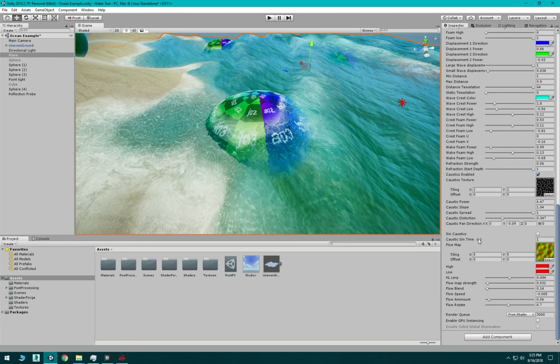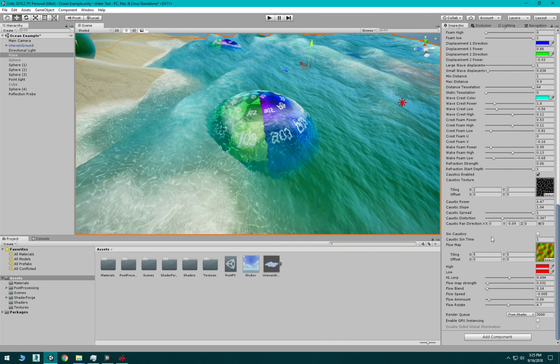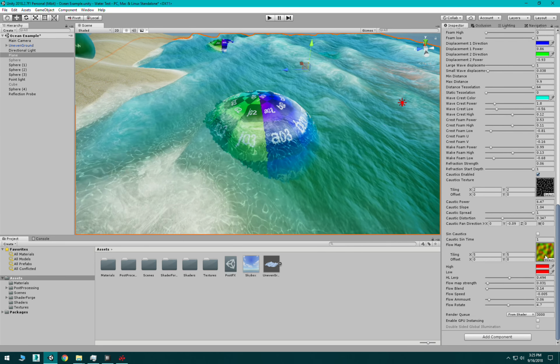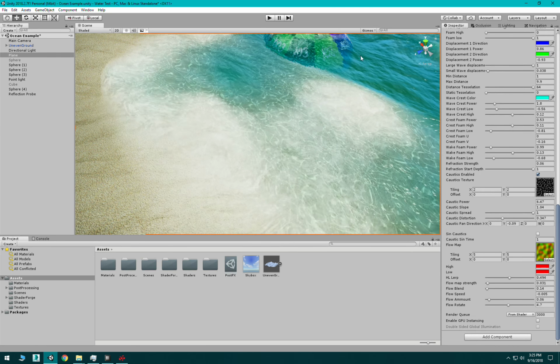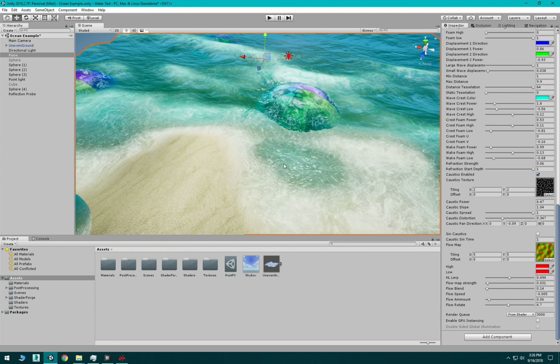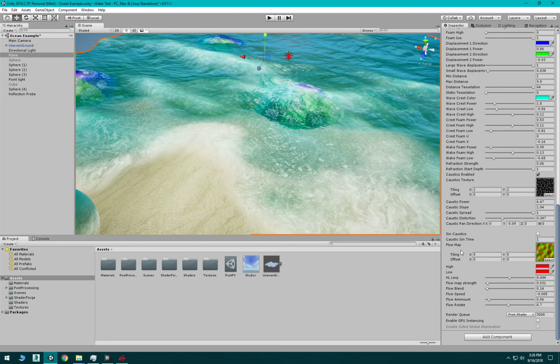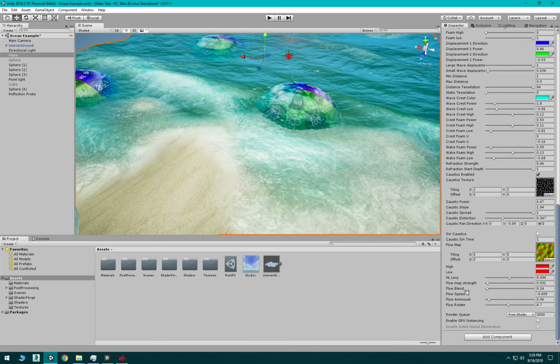From there, don't worry about this caustic sign. That's something bad I gotta take out. And then the flow map is affecting the foam along the edges here, and any incoming foam, it'll actually wrap up and around this flow map here. And here's the parameters to change. You get your flow amount and your blend and your strength.